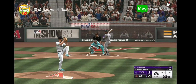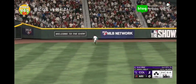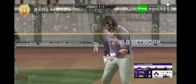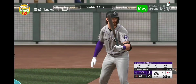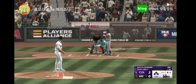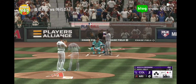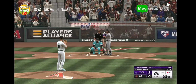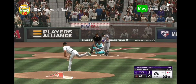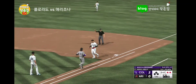And a pitch. Swing and a high fly ball to left. Coming on is Pham to make the play, and there's one down. Now it's Brendan Rodgers. The second baseman, Brendan Rodgers. The pitch. And misses inside. Bounce to the right. Two up, two down in the top of the second.